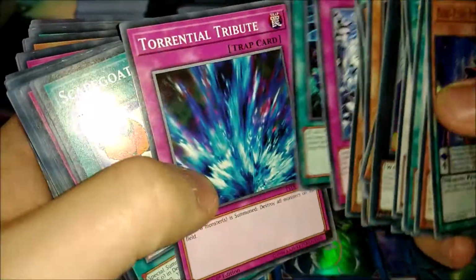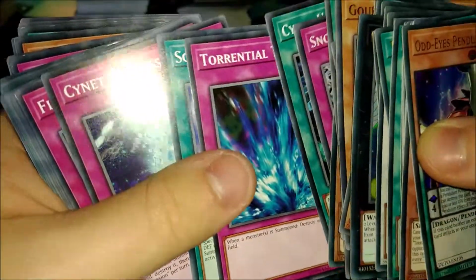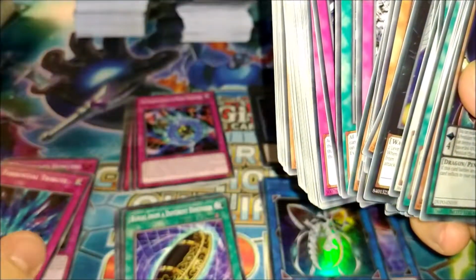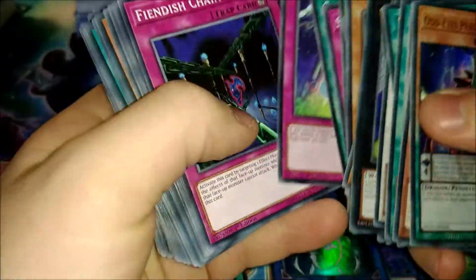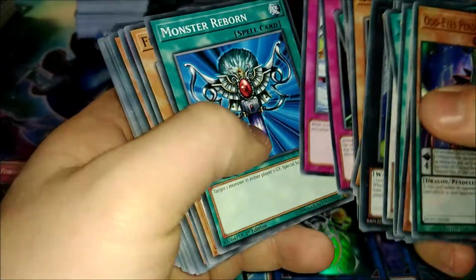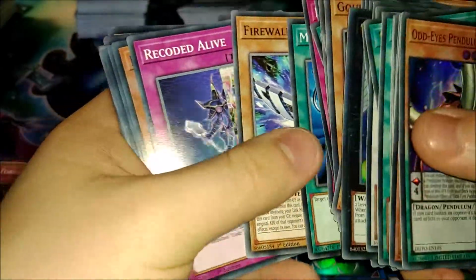Let us see. Torrential Tribute. I like this one because you just stop your opponent. So those two are an option: Scapegoat and Torrential Tributes. So let's put those here. Silent Regression not needed. Phoenix Chain. I think I've got 3, but I can be wrong, and this is the second one I've seen so far. Yeah, another Monster Reborn. Yes, I have at least 2.